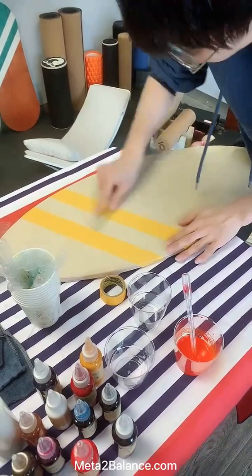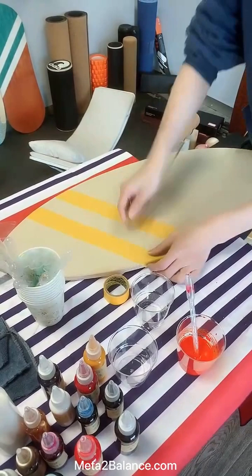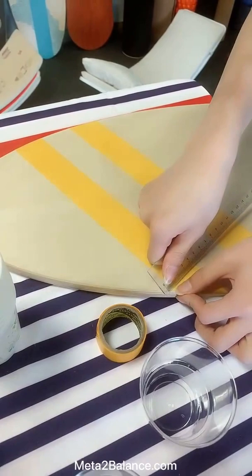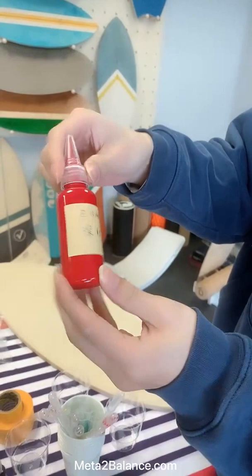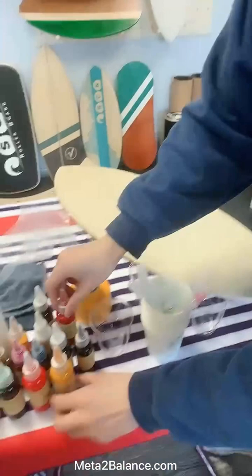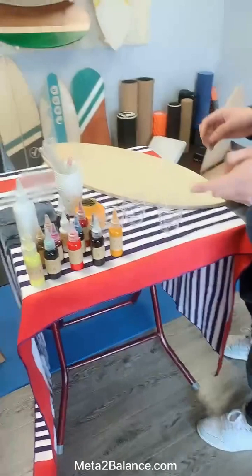Then we need to press it hard to prevent different colors from penetrating each other. This kind of color material is special transparent varnish, and as you can see we have a lot of colors. And now I'm going to adjust these colors and mix them into the closest color.